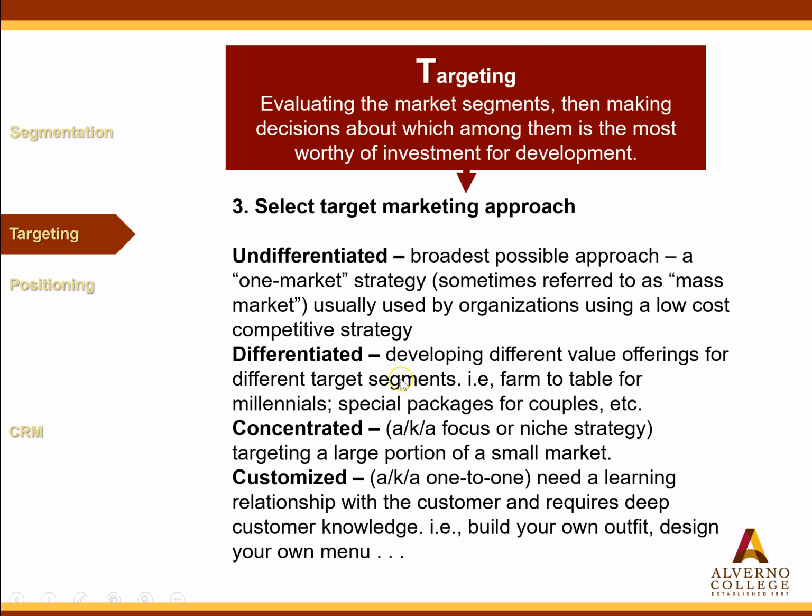There's differentiated, which is developing different value offerings for different segments. Some companies like resorts might use a differentiated approach, creating special vacation packages just for couples, or special vacation packages just for families. Then there's concentrated, which is more than likely the approach that we're going to use when we're identifying market segments and target markets for the Milwaukee Urban Winery project. Concentrated is targeting a large portion of a small market.